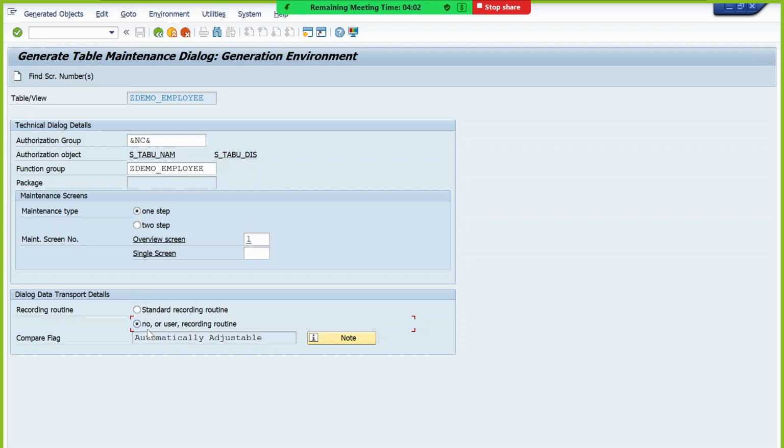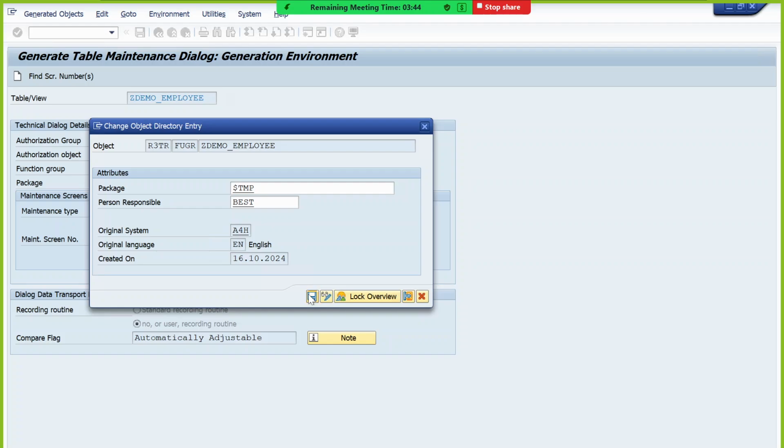If we select no or user recording routine, it won't create any transport request. You can maintain the data individually in development system, test system and production system. You don't need to create a transport request. Create the maintenance screen, save it.